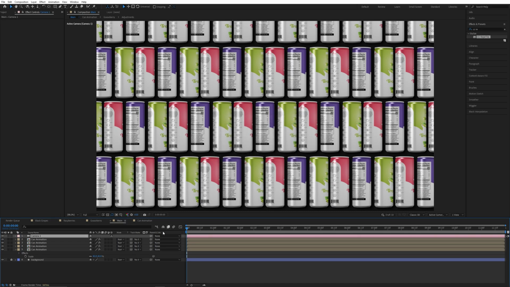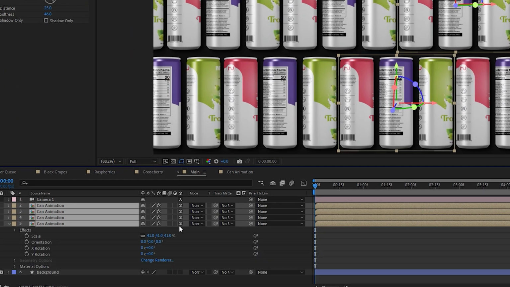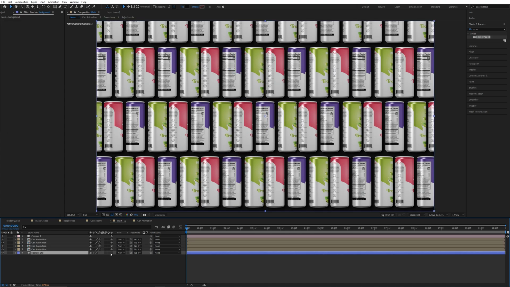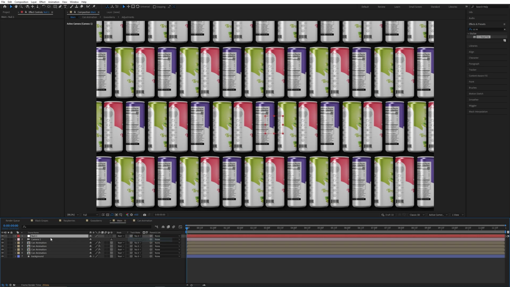And OK again, and guys select all compositions and click on this to make them 3D. Unlock the background layer and make this 3D as well. Click on it and make 3D. After that guys, we will add a null object and rename it to controller.